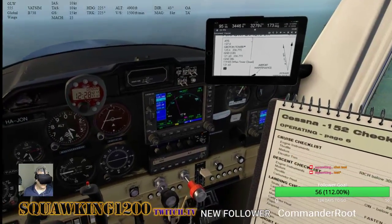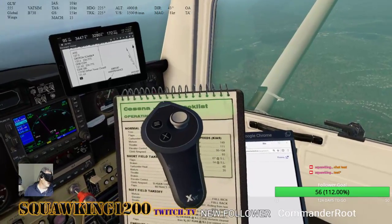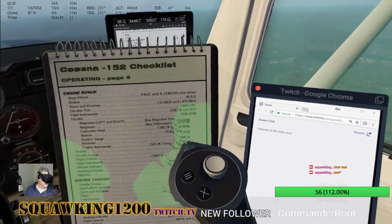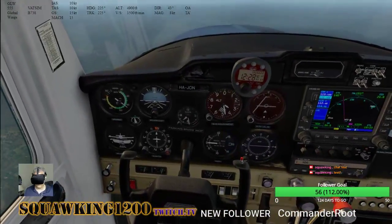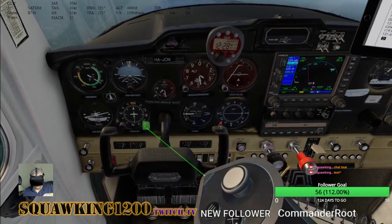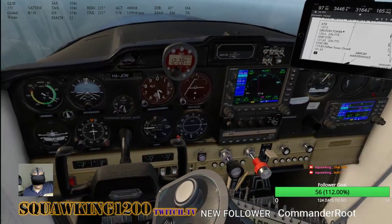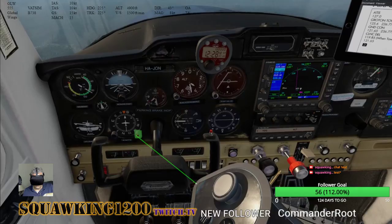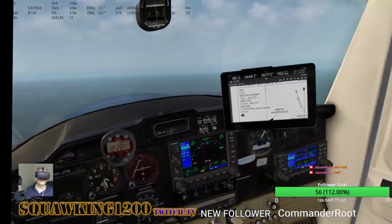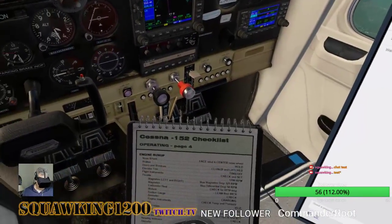Good, so now we're cruising, we've got the heading mode on. Now I'm going to turn on course a little bit more. Moves this way, move this one up. Oops, move this one back down. And we'll adjust it with the heading mode. I'll start there, 160. A little bit of haze, a little bit of jitters in the headset, but not too bad.